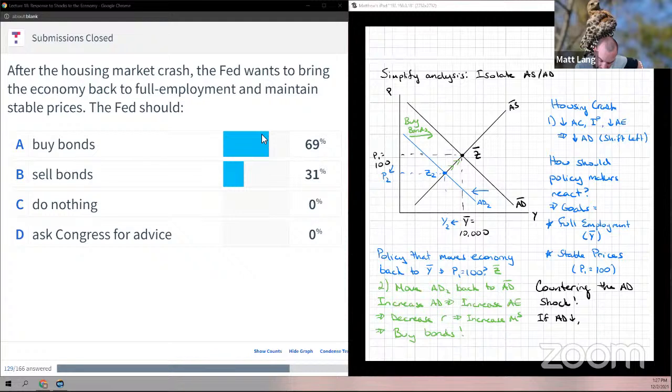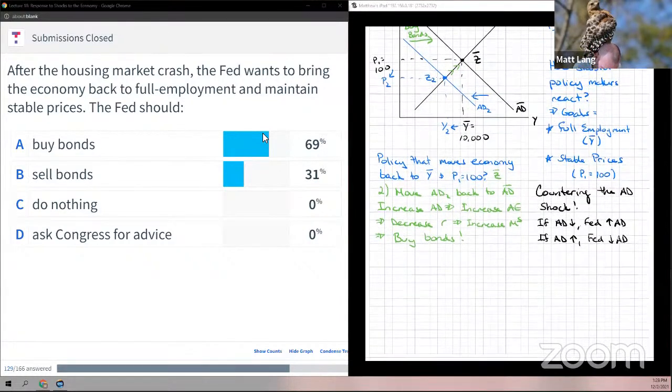If AD was to increase, right, and don't draw this, it will just get kind of out of control real quick. I'm just going to delete it, right? We can imagine that AD, if it's up to here and we're up at Y3, the Fed should just say, hey, let's go ahead and sell bonds. Let's pare this back and reduce AD3 back to AD bar, right? So I'm going to just erase that. But we could have just done the exact opposite of what we just saw here, okay? So if AD goes up and goes beyond Y bar, prices start to rise, well, the Fed just has to decrease AD, right?